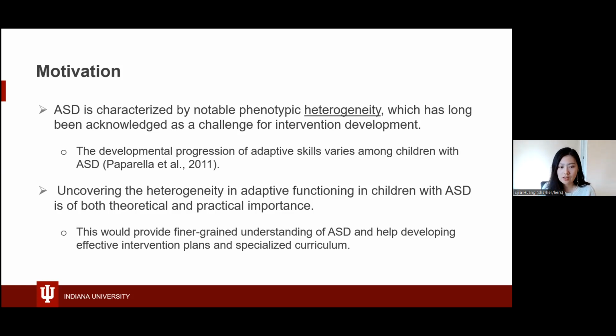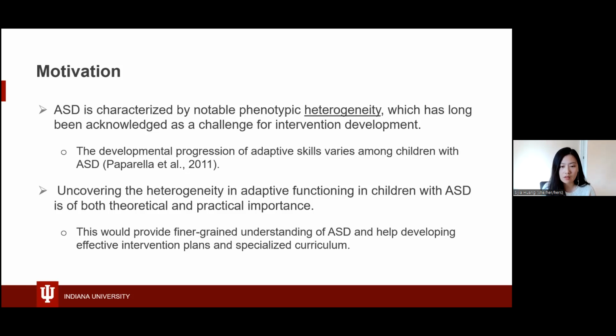And uncovering this heterogeneity in adaptive functioning, which is what we are focusing on in this study, in children with ASD, is of both theoretical and practical importance. Number one, if we have a better understanding of what different profiles of adaptive functioning we have in the population, we tend to have a finer-grained understanding of autism spectrum disorder.